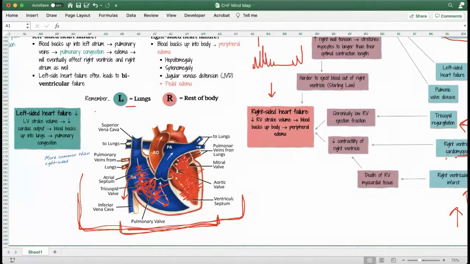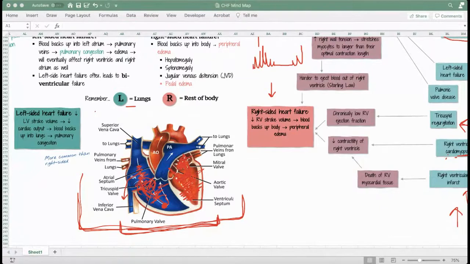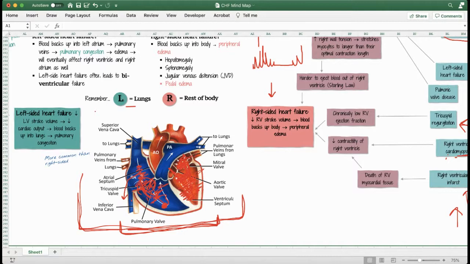what do you guys think will happen? What is the big problem? What's going to happen with this clot? Where's it going to go, and what's it going to do? Yes, you guys are answering. Yes, a PE. Awesome. And the reason you knew that so quickly is because you know the blood flow through the heart.